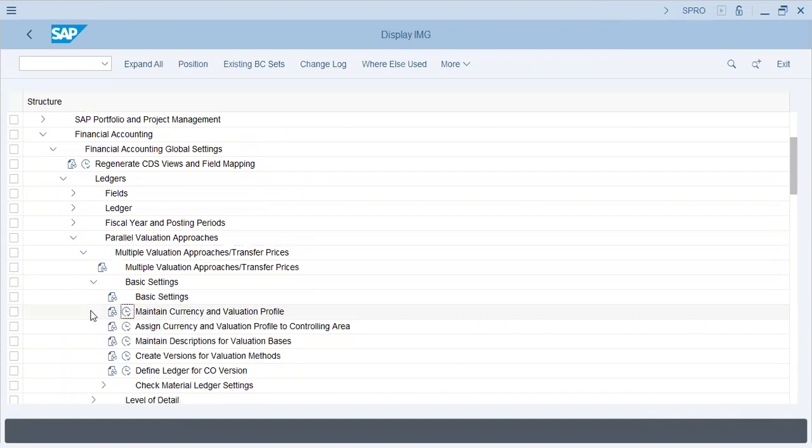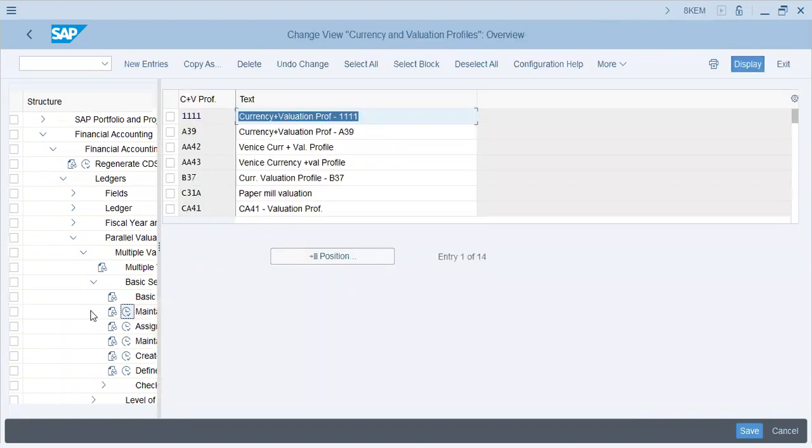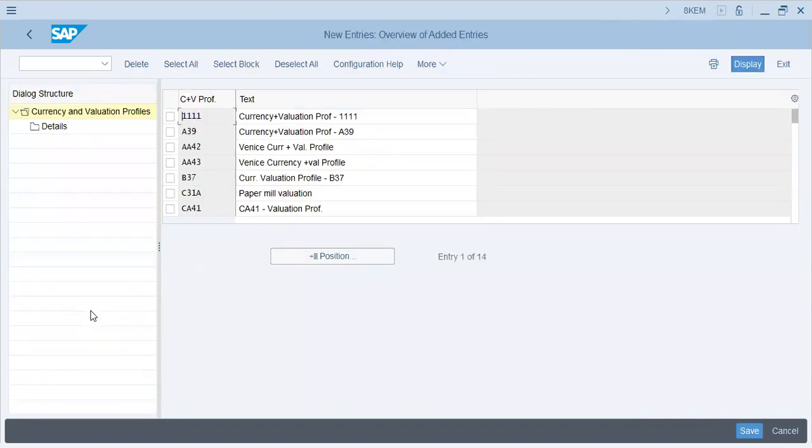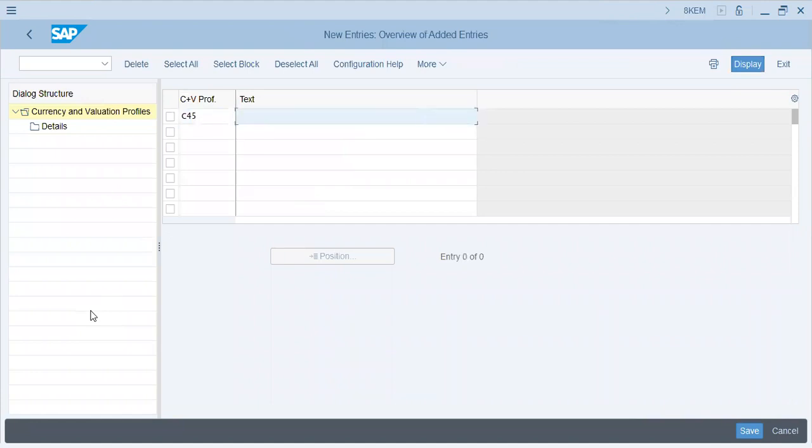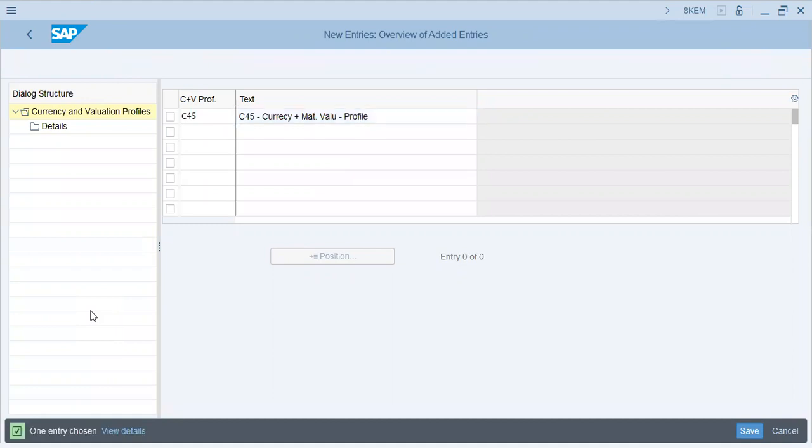This is used for valuation of materials. Okay, new entries, C45, 45, details.